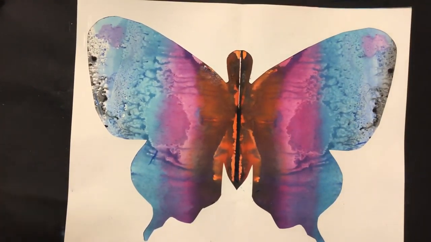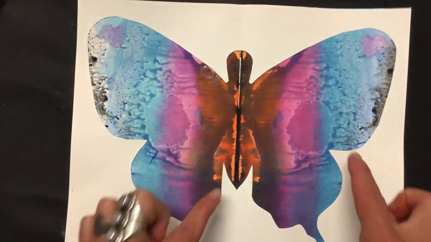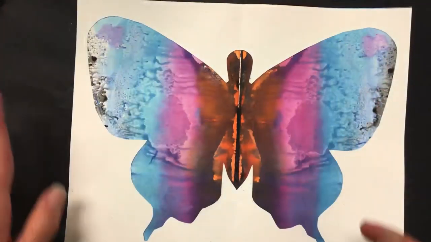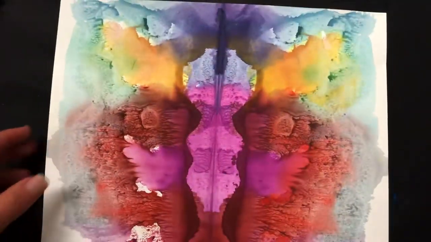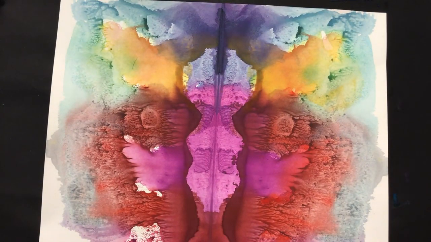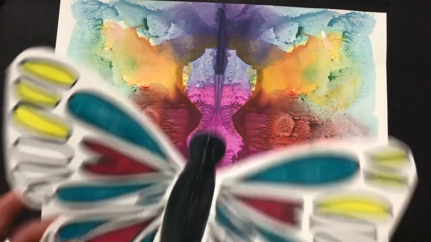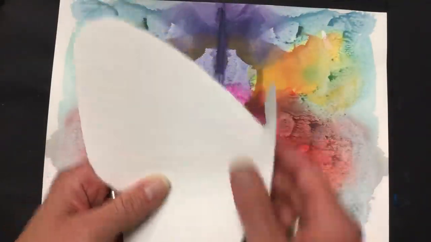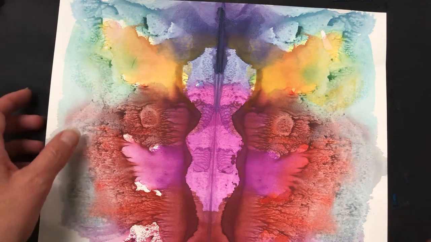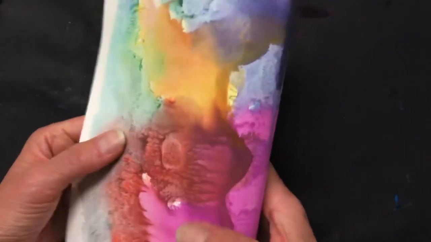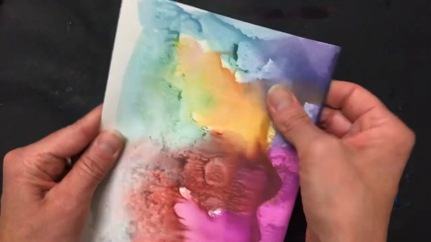Now, as I mentioned, if you forgot and your paper cutout is nowhere to be found, I want to show you a workaround for this. And it's actually kind of a review of what we've already done. So, here is that beautiful one that I just showed you a minute ago. And remember your butterfly that you made when we folded the piece of paper? We're actually just going to repeat that step. So, I am just going to fold my piece of paper in half. Okay.